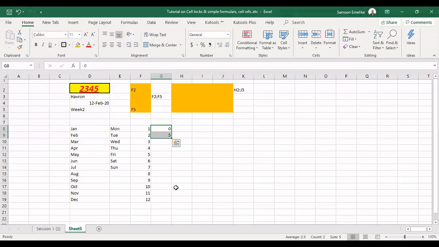If I say 0 here and 10, the next ones will be in tens, as we have seen here. So each cell is smart enough to intuitively predict what you want it to do.